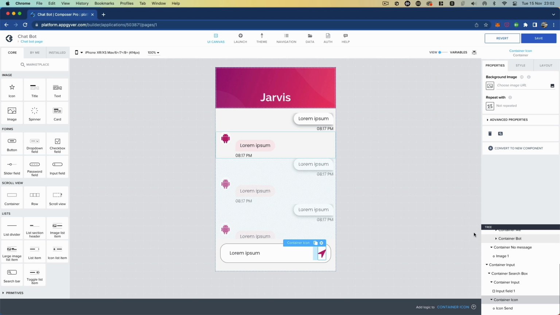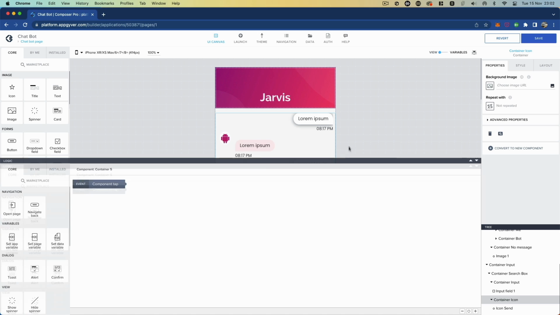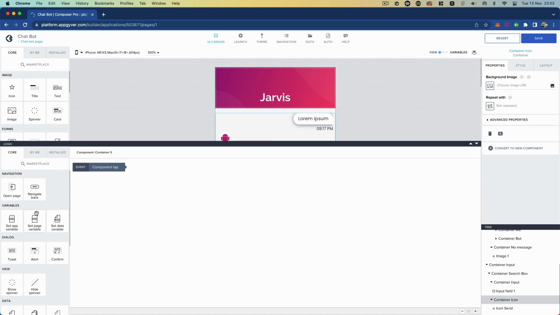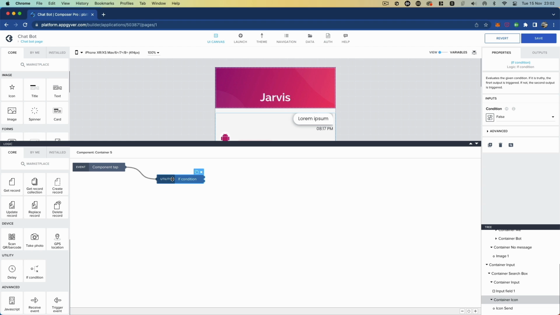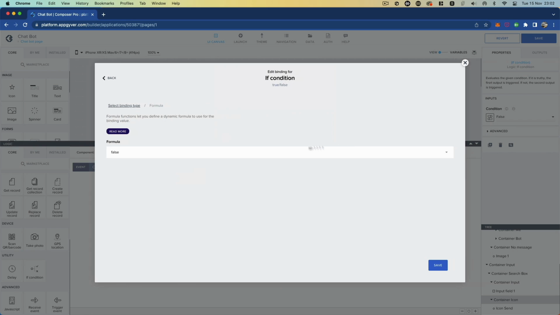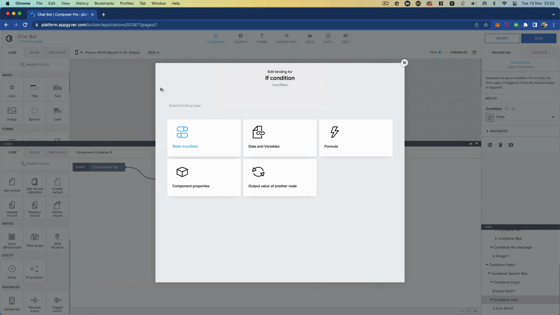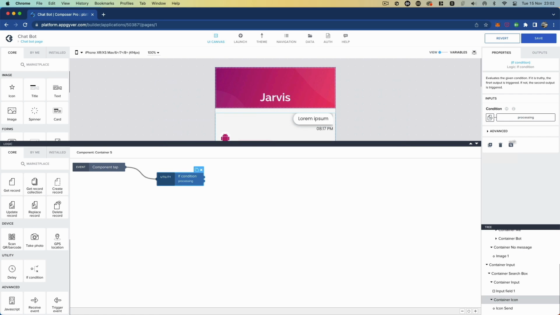I don't want to put my action on the icon itself. I want to put it on the container because it gives me a bit more space for my finger. So that's why I put it on top of that and not on the icon itself. So now let's start creating the code. The first thing is an if. We're going to check if we're processing, yes or no. So we created this variable for this. Processing, if it's true or false. If it goes true, we take the top one. If it's false, we take the bottom one.